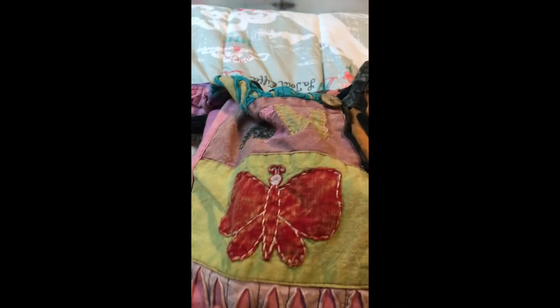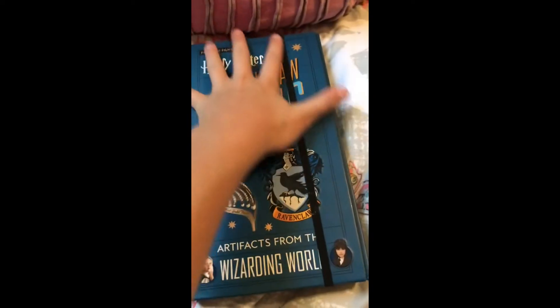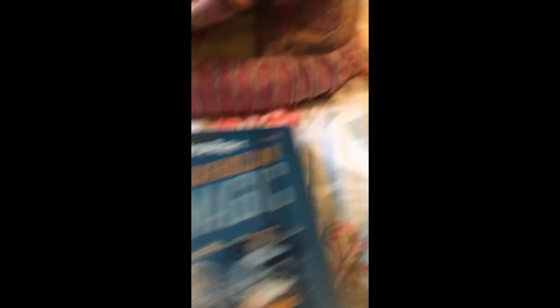This is my carry-on bag. Let me show you guys what's in it. These little headphones for watching stuff, this random composition notebook so I can write YouTube video ideas, this puzzle ball — I love this thing. There's also this little Ravenclaw magic book that I love to read. I also have a layover, so I'll have stuff from the airport too — that's why I have quite a bit.